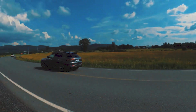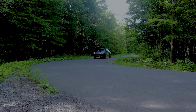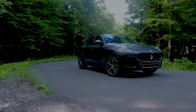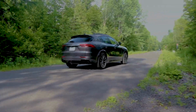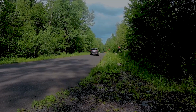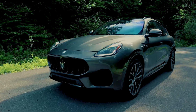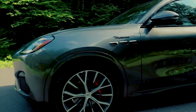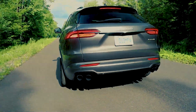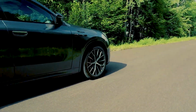The screen is home to the Grecale's infotainment system, which connected to our iPhone through Apple CarPlay effortlessly. Drivers see their speed and info through a 12.3-inch TFT digital gauge cluster, which is highly customizable. In the center of the dashboard, Maserati placed a beautiful classic clock. However, it's anything but classic. While you get the analog clock feel, this round clock can easily shift into a digital smartwatch, displaying the digital time, G-force, compass, chronometer, and more.